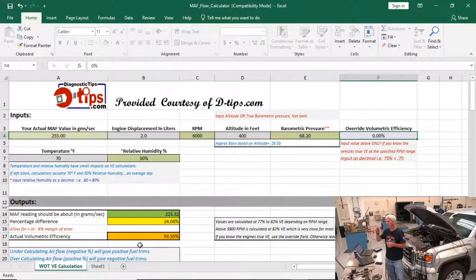But either way, you can use a VE tester on a naturally aspirated engine, on a turbocharged engine. If you have the load PID, it's worth looking at the load PID. Load PIDs are usually, not always, but usually, like the computer's volumetric efficiency calculation. As long as you got a mass airflow sensor and you have a load PID, you can usually look at that. I've heard a lot of people say that the load PID should always read 100% when you drive it at wide open throttle. I don't believe that to be true. I think most engines, you're going to see anywhere between 85 and probably less than 100 at wide open throttle. This Subaru, obviously, the calculated load PID did go over 100. But here, I can go through and check it myself, too. I can use the scan data and the PIDs and enter it in.